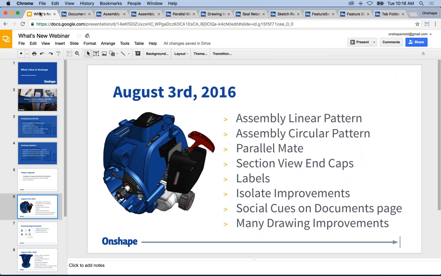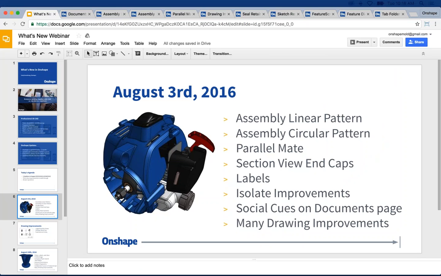That's another important improvement. Now the next one I want to mention is labels. Now I see a few questions, so bear with me. Question: if you pattern the assembly by adding bolts around, do you also pattern the holes on the flanges? If so, no. It's important to point out, if I were to pattern, for instance, all the holes around, I would need to make sure that the appropriate holes are there in the Part Studio. So it is not going back to add holes in the example of a flange that you mentioned. Okay, you'll need to make sure the holes are there.